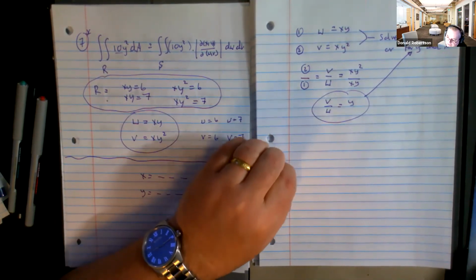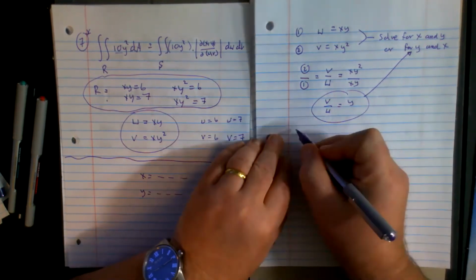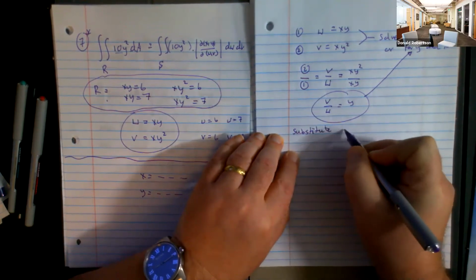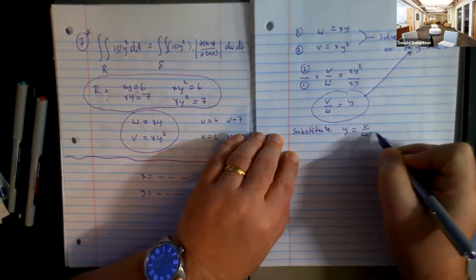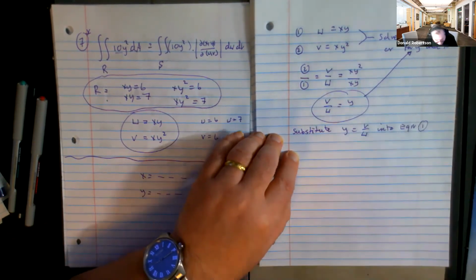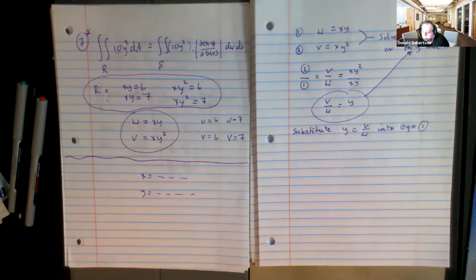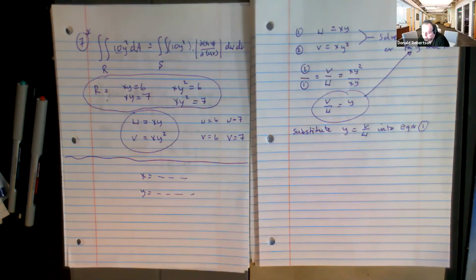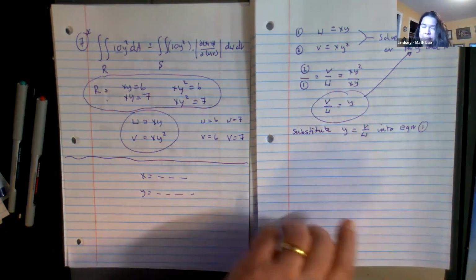I guess you could guess until you got lucky. Plug y into 1. Plug in what you have for y into equation 1. So substitute the fact that y equals v over u into, nothing wrong with equation 1. Could have plugged it into equation 2, with a little more effort. Yeah, so it doesn't matter. If you can find one, isn't getting the other one going to be easy? Because you're just going to substitute it in, right? So the quest here is to figure out how to get either the x or the y. In this case, then, let's see what we get.